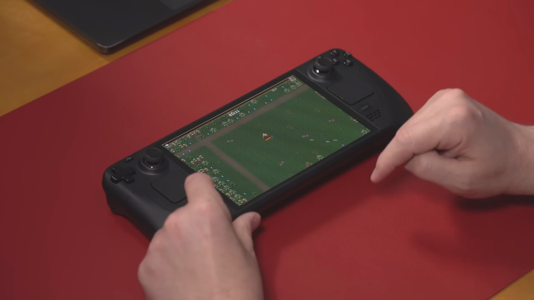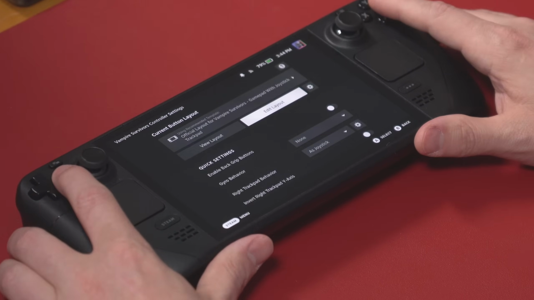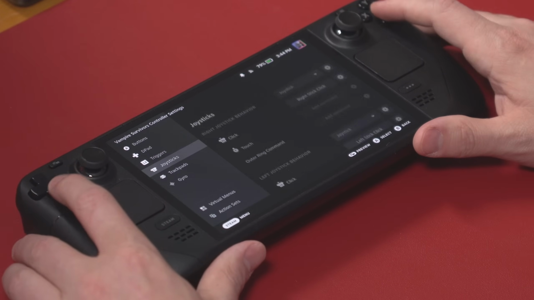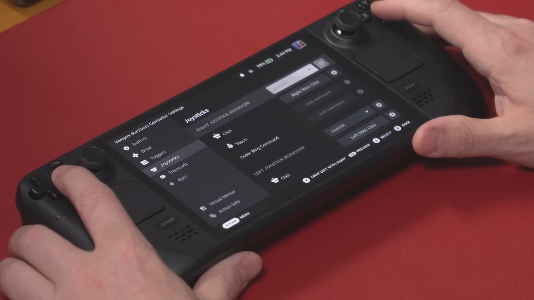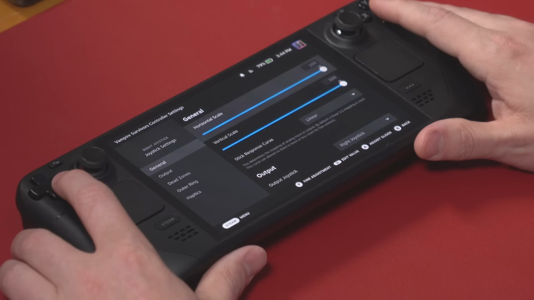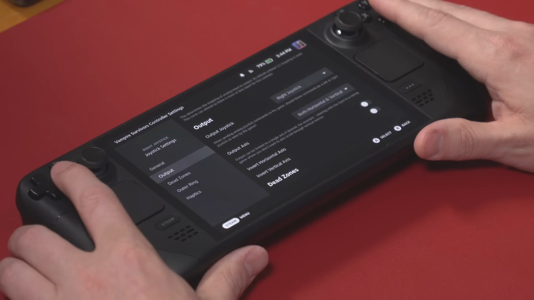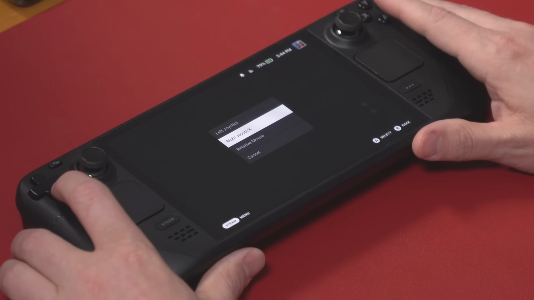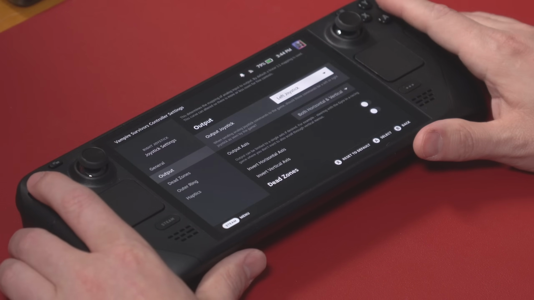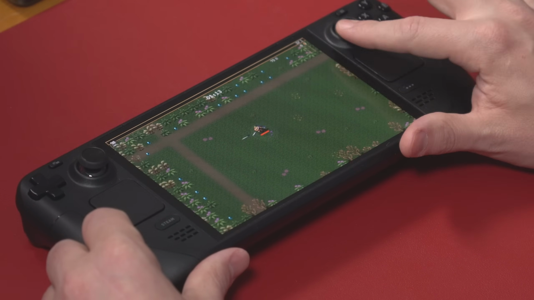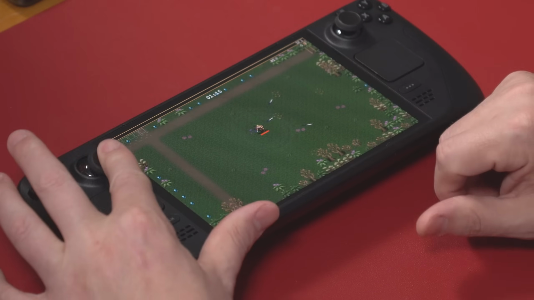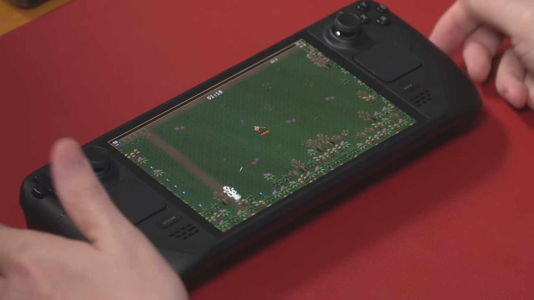Well, that's super easy. Go into the Steam menu, go into your controller settings, go to Edit Layout, come down here to Joysticks, and then go down here to your right joystick. And if you click on this little gear icon, you can then say output the right joystick, and I'm going to switch that to the left joystick. And now my right joystick does the same thing that my left joystick does. So now when I'm playing Vampire Survivors, I can switch back and forth between which hand I'm using while I'm playing the game.